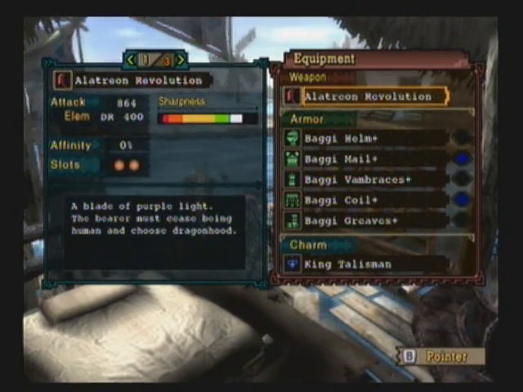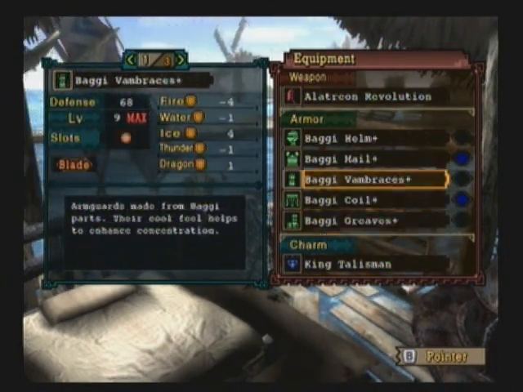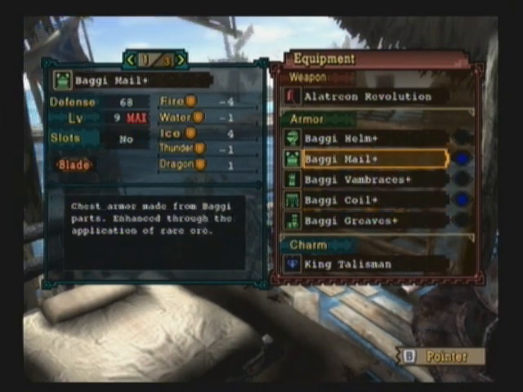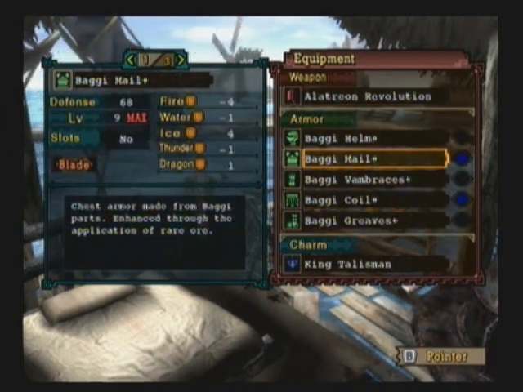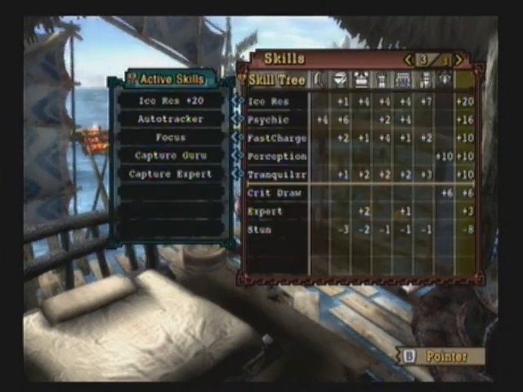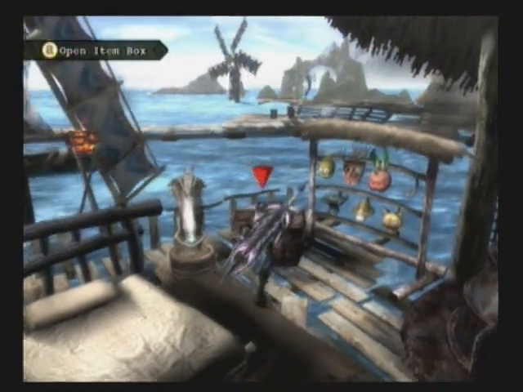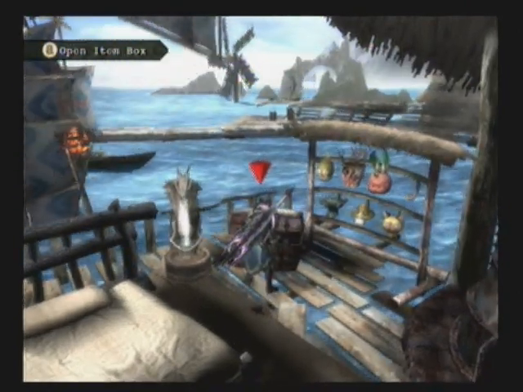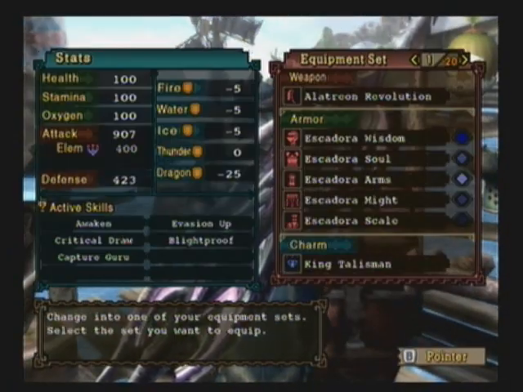Basically, on this whole set, I have my favorite charm, and I've done nothing but put on psychic jewels, which gets me just enough to get to Auto Tracker. This is what I use when I'm trying to capture enemies and stuff. If I could get critical draw on it, it would be even better. Oh well. Can't get everything.